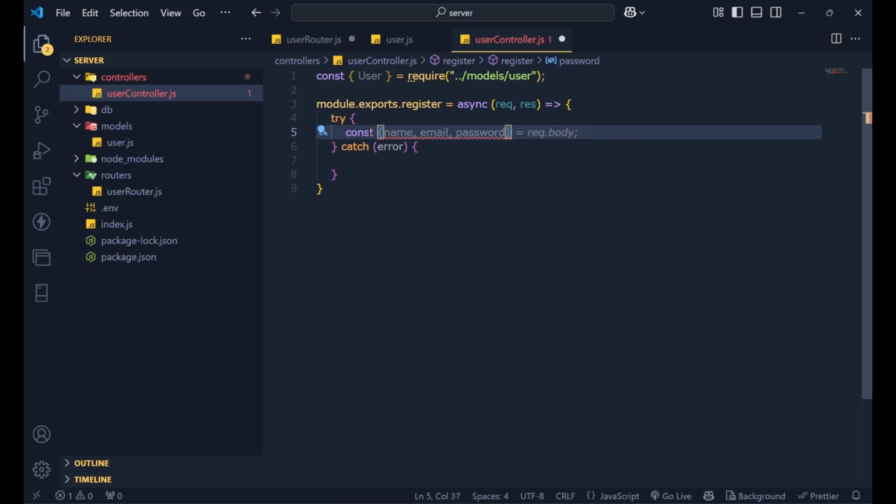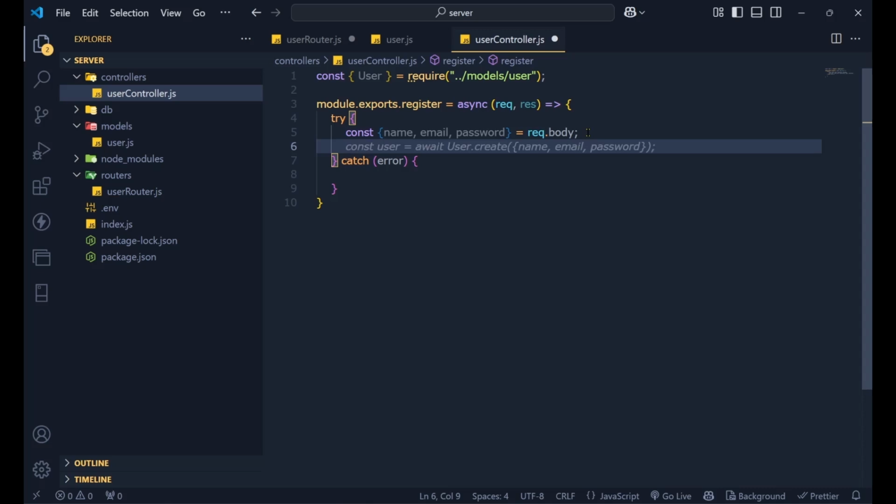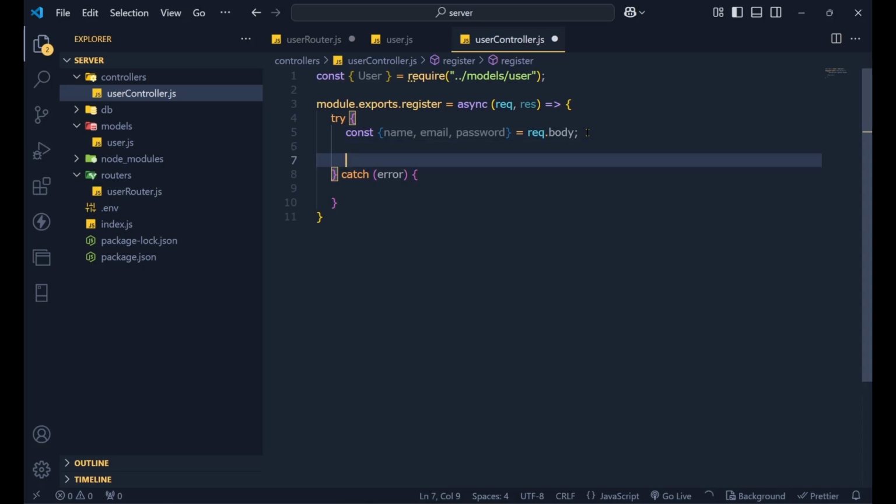These are the three details which I will take. These three details will be taken from the body. You will eventually learn about this body in a few minutes in this video itself. So just have a little patience. I'm just going to proceed with the rest of the stuff for now.